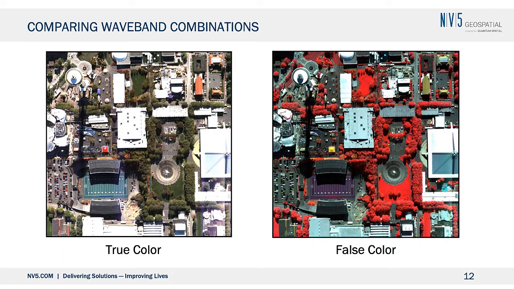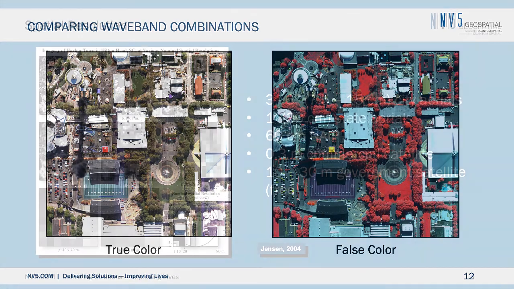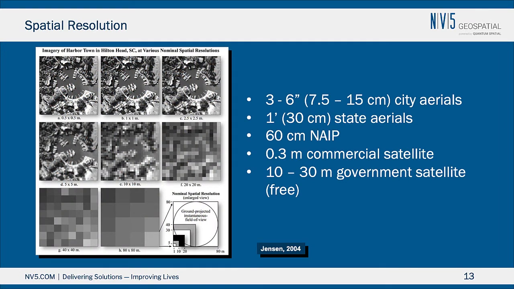In terms of spatial resolution, we're getting better and better pixel sizes. At three to six inches, you tend to find city aerials. For state-size areas, we're usually at about one foot. The National Agricultural Imagery Program is at 60 centimeters. Commercial satellites are now down to 30 centimeters, which is pretty incredible. And a lot of free data is available at the 10 to 30 meter scale. Depending on the scale, you can identify much smaller individual objects at three inches, versus just an average of an area at 30 meters.